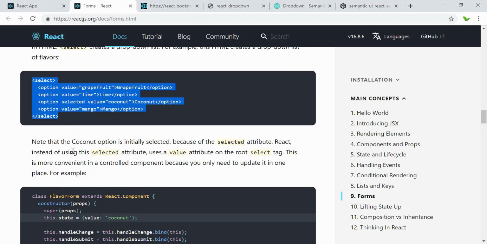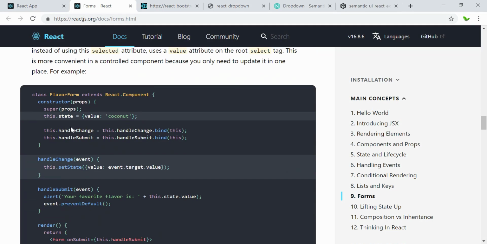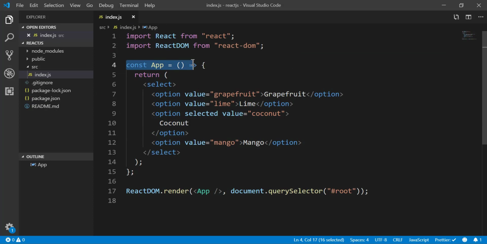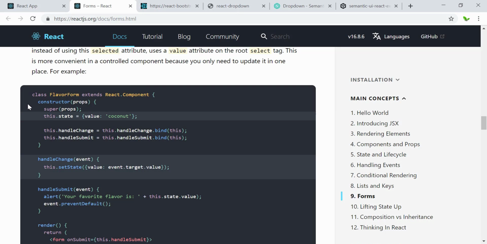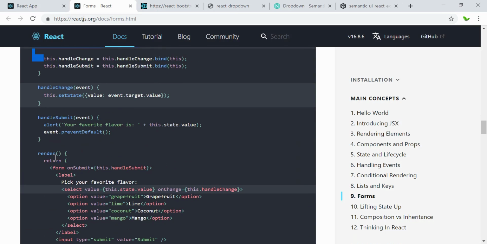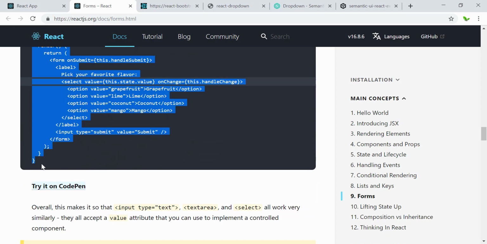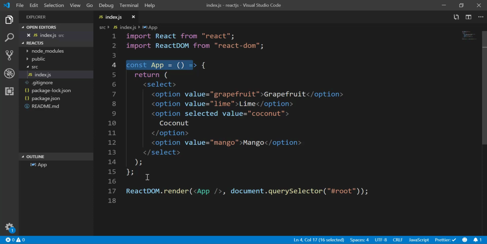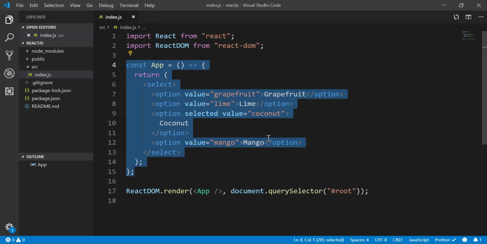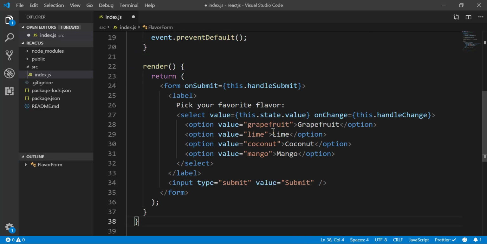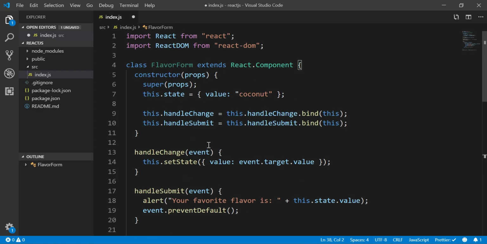Right now we are going to use something like this, which is called the class component. What we were doing before here is the functional component. I'm going to explain as well what the difference is between a functional component and a class component. So right now I'm just going to copy this whole thing, starting from the class until the end. We can just copy this, delete what's there, paste everything here, and click save.